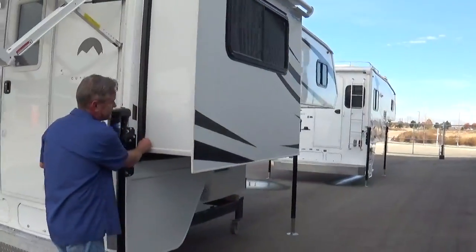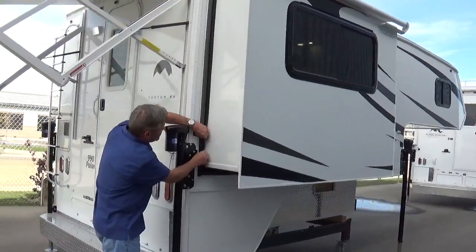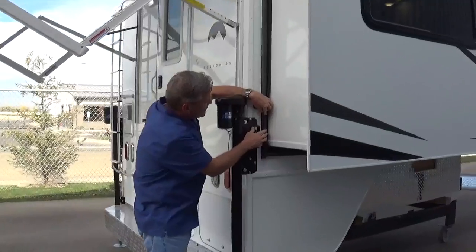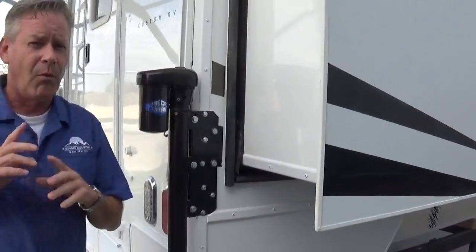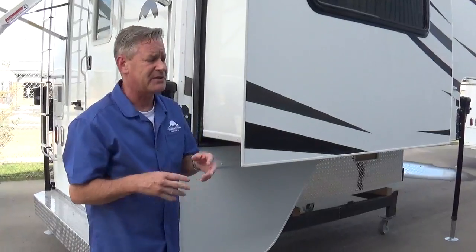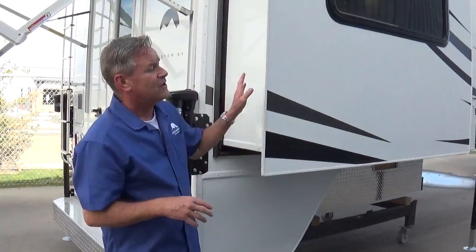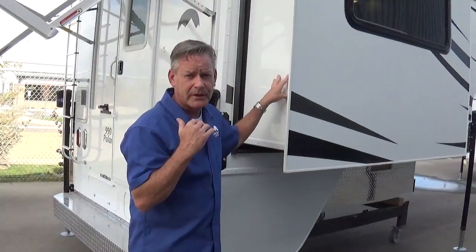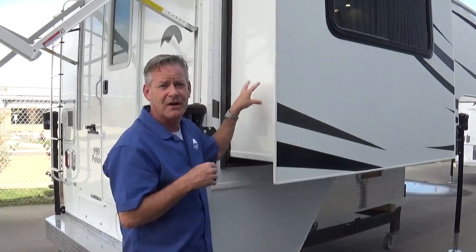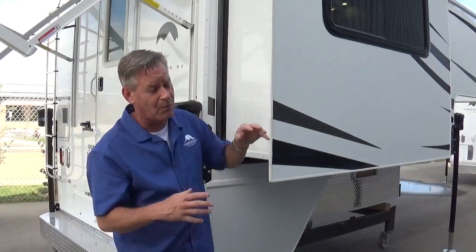I think we haven't done this in a while, so if I can get you to come in here a little bit closer. This is a dual wiper system that we use. When I pull this first wiper out of the way, you can see there's a secondary wiper back in there in addition to the bulb seal. All one piece. So we're not piecing things together and gluing things together. We think that this makes the best system. And also in one of our other videos, we talk about the sidewall construction and the roof construction of our slides and why they're superior, why they will not leak.